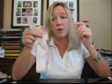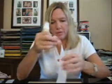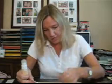So we're going to transform the ribbon. I don't know why we can't think of these things on our own. Well, you probably can, but I can't. I gotta have somebody like Elsie telling me what to do. Okay, so I went ahead and cut a 12-inch strip of this ribbon because I'm doing a little 6x12 book about our summer vacation up to Tennessee. So this is what it's going to go in there.